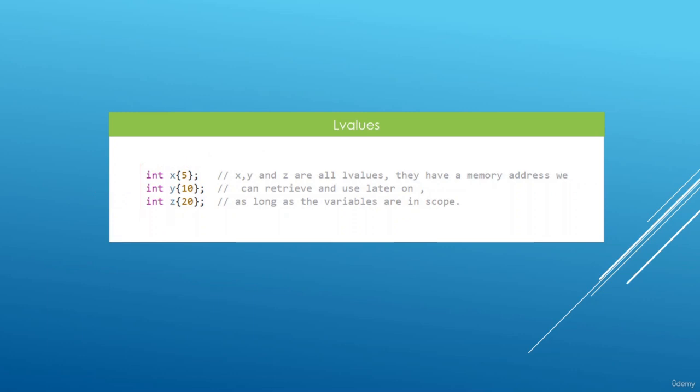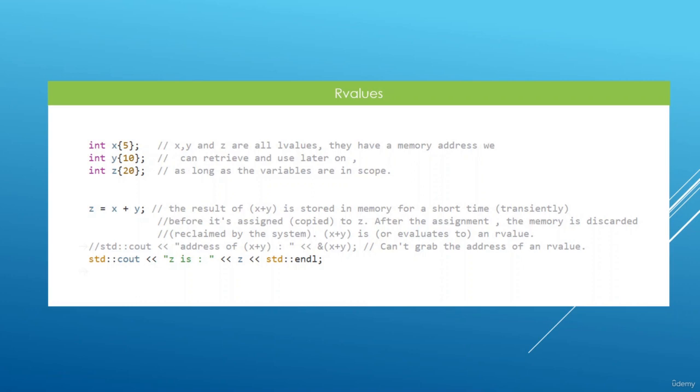Now, what about Rvalues? Let's try and see an example here. We can use our example with x, y, and z and set up a z variable. In z, we are going to store the result of x plus y. Now, if we do x plus y like we do here, the compiler is going to add up x and y and store the result in a temporary location in your computer's memory. So for example, the result of this is going to be stored here, and that's going to be 15 that we have in this location. And a copy of this is going to be pasted into the z variable.